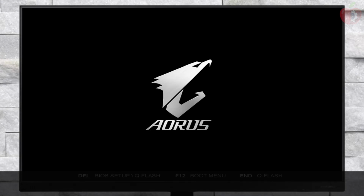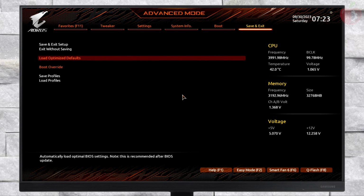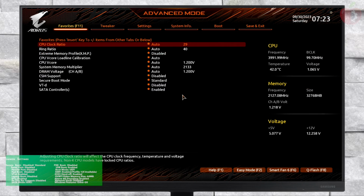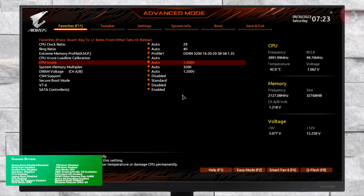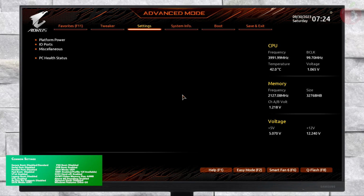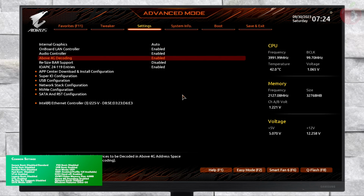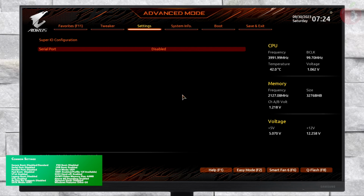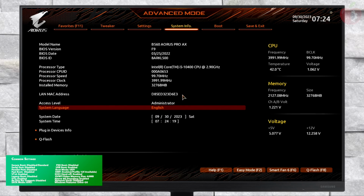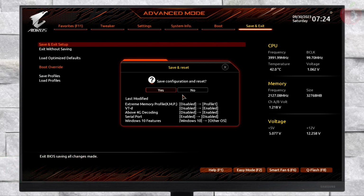Now, before proceeding with installation, you'll need to set up your system BIOS accordingly. Boot your system into BIOS, and then load the optimized defaults, and change the following settings. Now, after making the changes required, save and exit the BIOS setup.